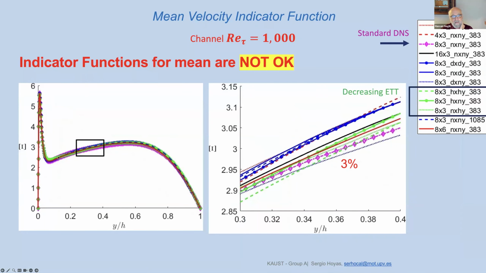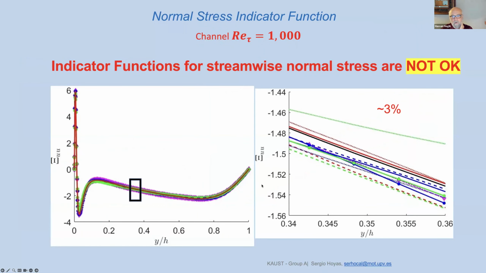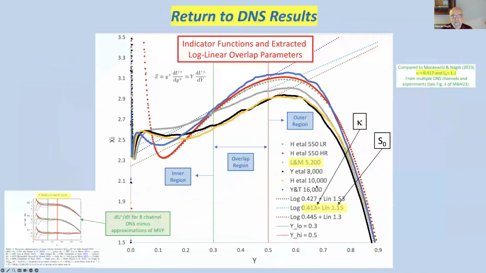Remember, I told you I'm going to keep using this figure here. 3% differences between these cases. The true one is the purple one. Oh, the best, close. But resolution and convergence are all over. So keep this in mind as we're going further. I also show something I will talk very briefly about today, and that is the indicator function of the normal stress. And that's even more all over the place. And again, you have to always plot things with the right scale.